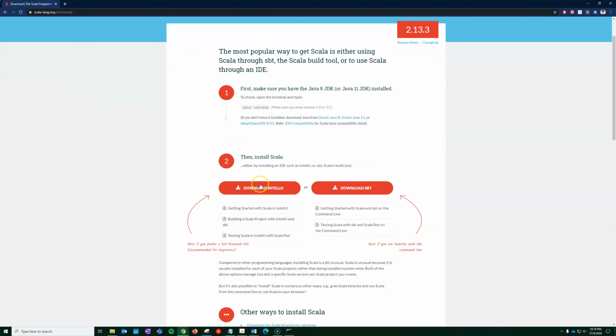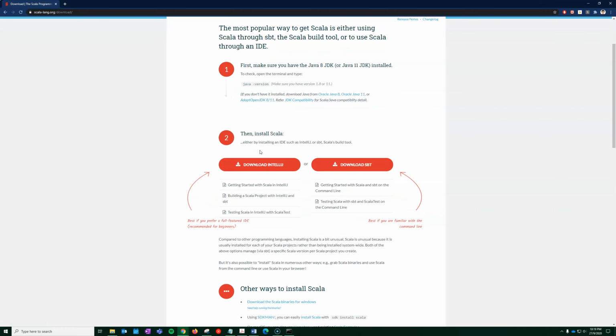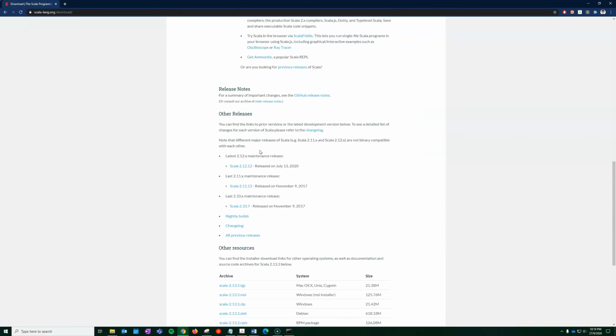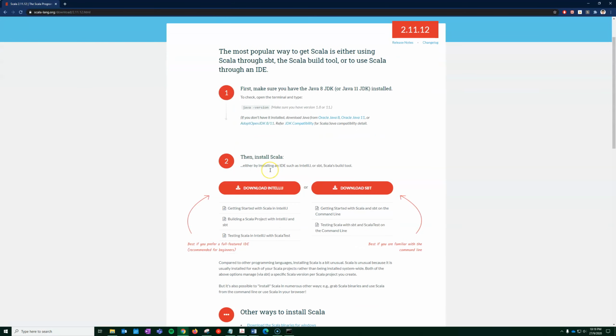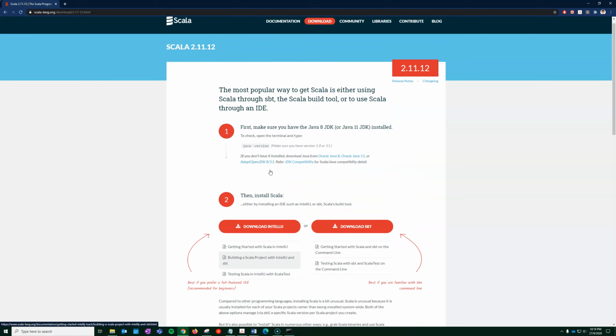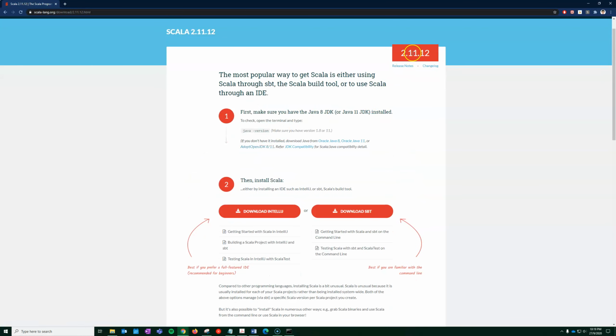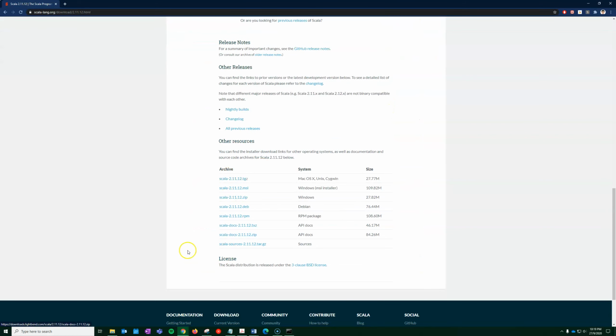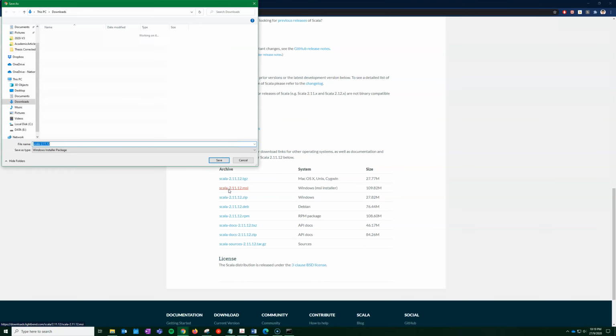Of course, you can download IntelliJ and SBT and all that, but here we just keep it clear. We want to only install Scala 2.11 because we are going to use that in our coding exercise. So you can see that I'm going to the older release 2.11.12, which is what is compatible with the Spark version that we're going to use. If you scroll down the list, you can see that there are many versions. And of course, since I'm installing in the Windows machine, I'm picking the MSI here.